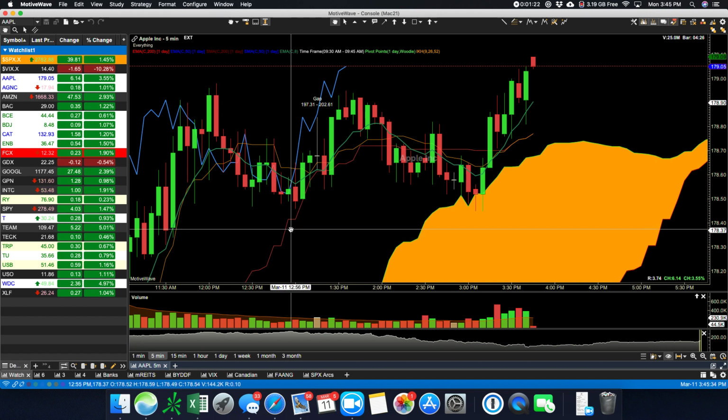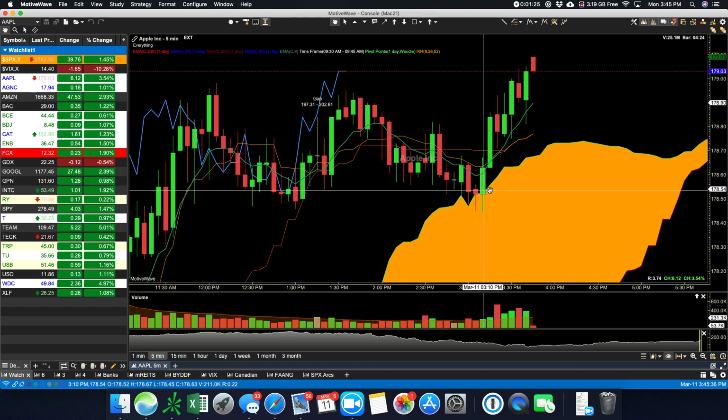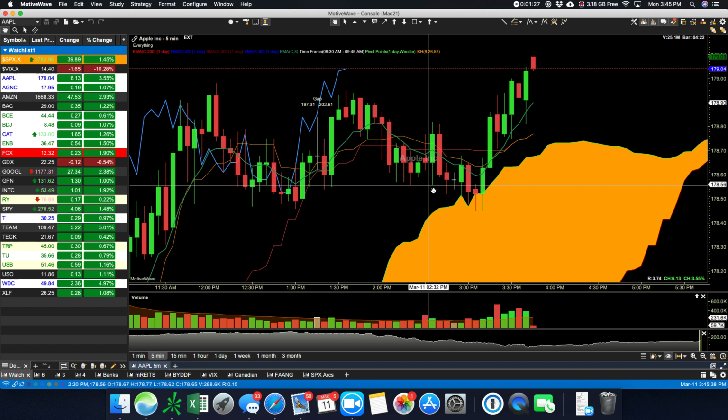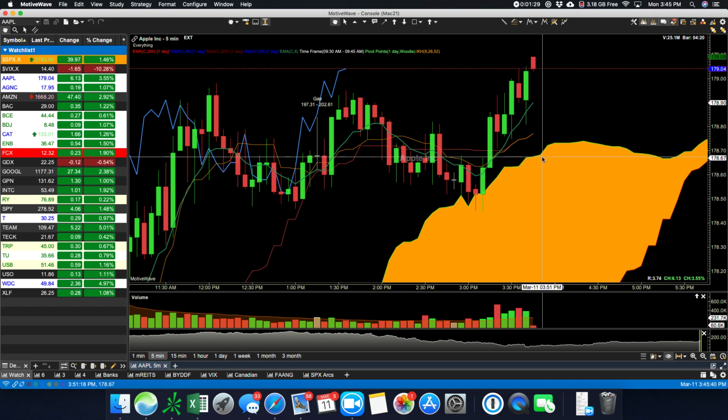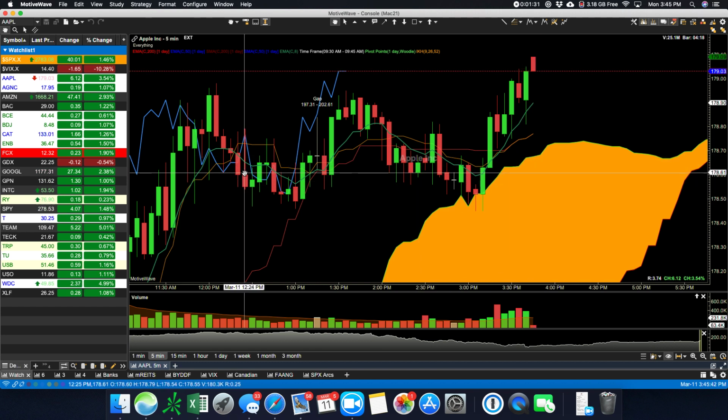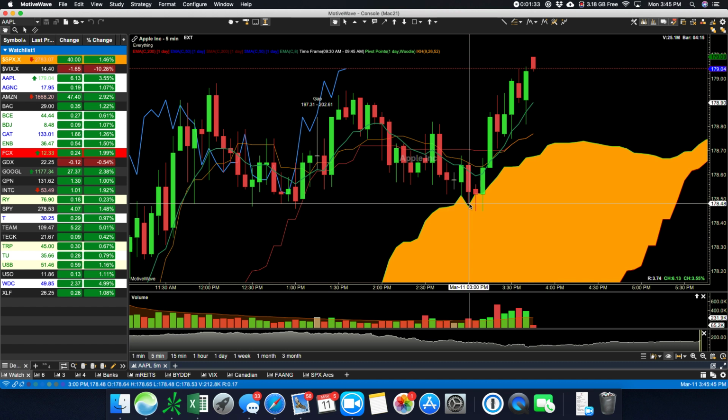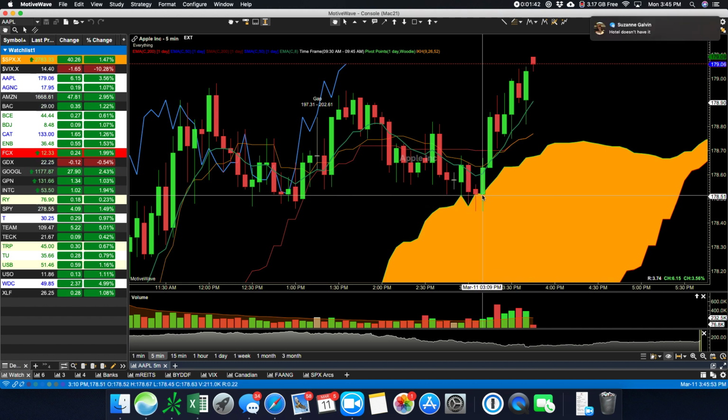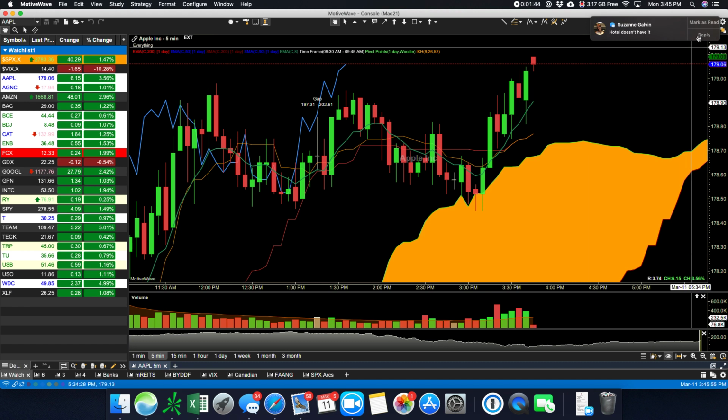What we see on the 5 minute time frame is the bounce off the cloud. So we know that traders are looking at the cloud for information. We saw this happening March 11th, yesterday at 3 o'clock in the afternoon. We had a touch right off of the cloud, support on the cloud, and then support on the cloud again.